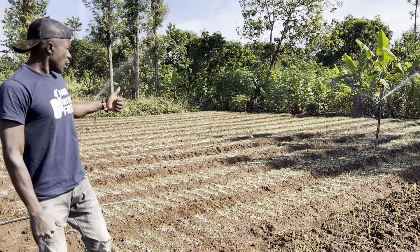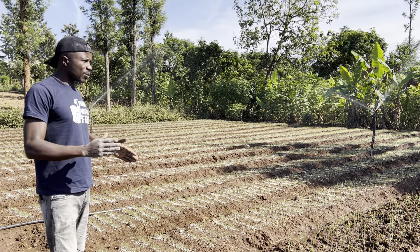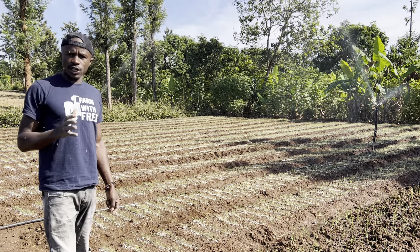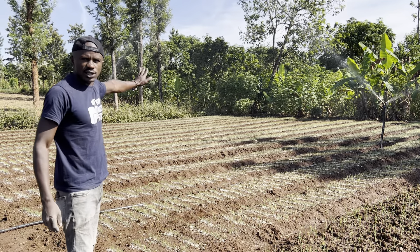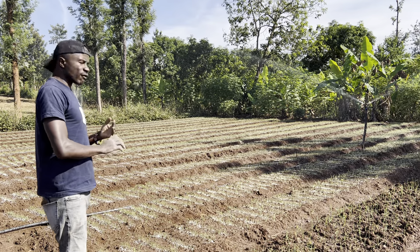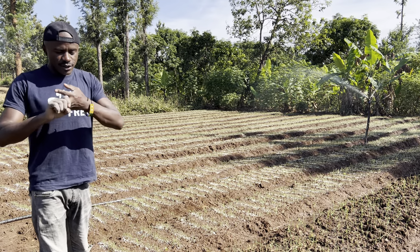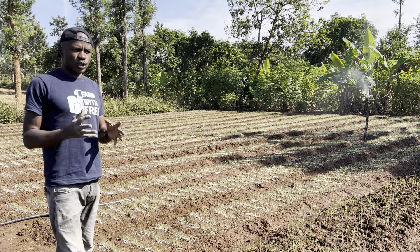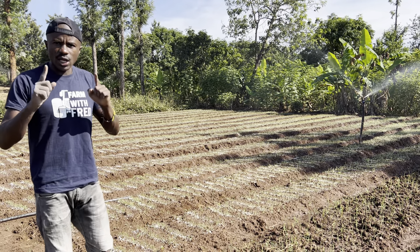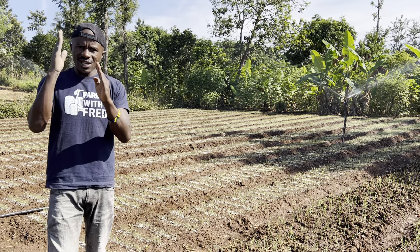Especially when you apply the fertilizers the way you've applied, you cannot just apply and leave it the way it is. Especially for the farmer who is using drip irrigation — drip irrigation is not like overhead irrigation, it's not pouring the water from above. For farmers using overhead irrigation, basin irrigation, or furrow irrigation, you can irrigate comfortably. But the farmer who is using drip irrigation needs to be very cautious after applying fertilizer. That's why I started by saying avoid mistakes, because these mistakes can cost you a lot.